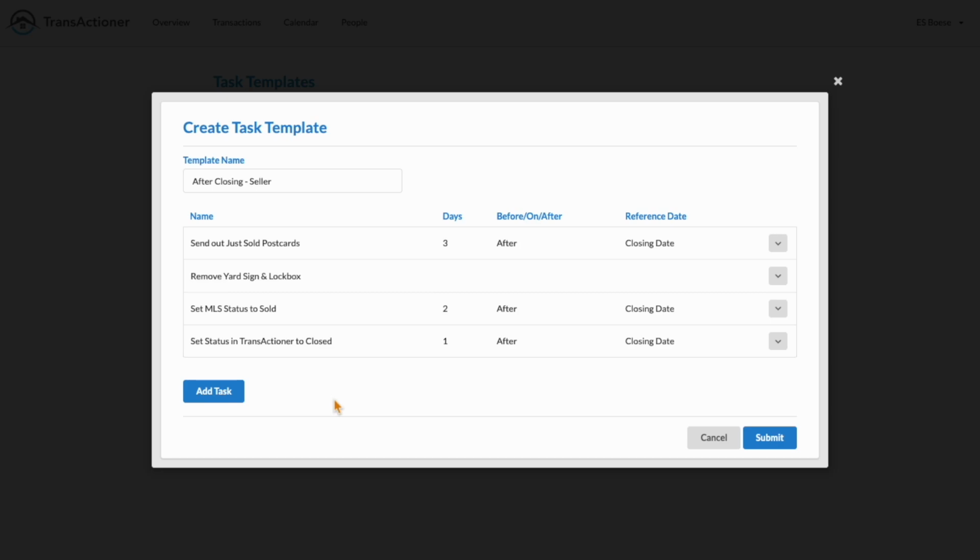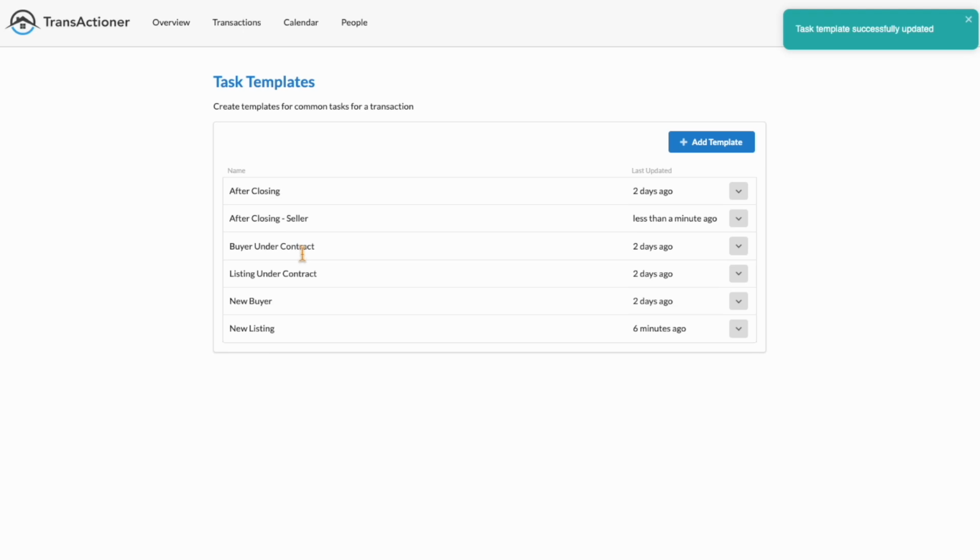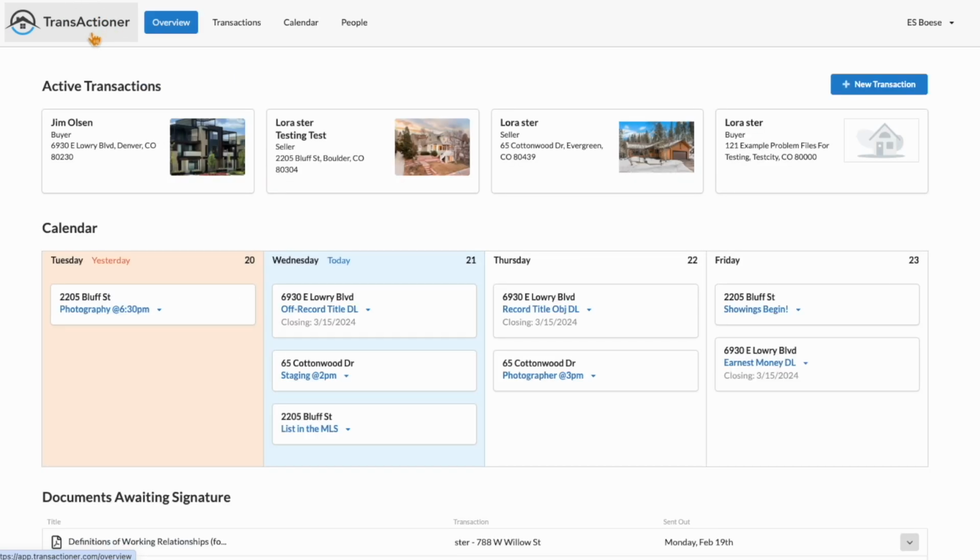All these things can be added in here. And then I'm going to just click submit, and we're going to see this new one in here in my task templates. So now when I go back to my transactions, I'm just going to click on the logo for quick access.